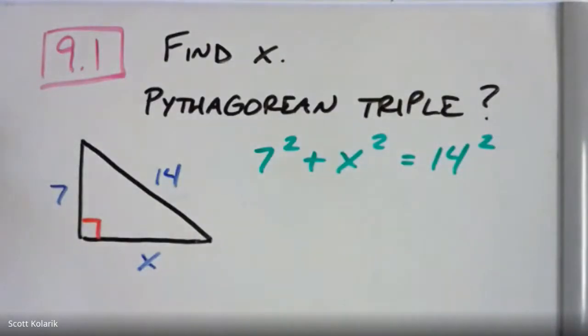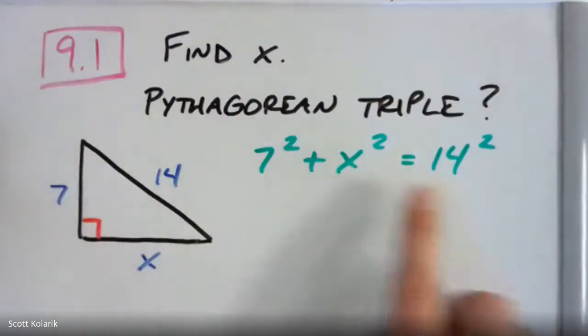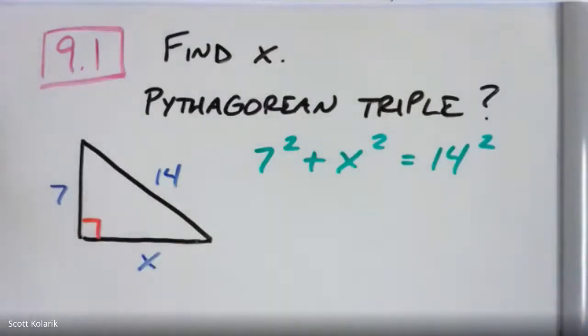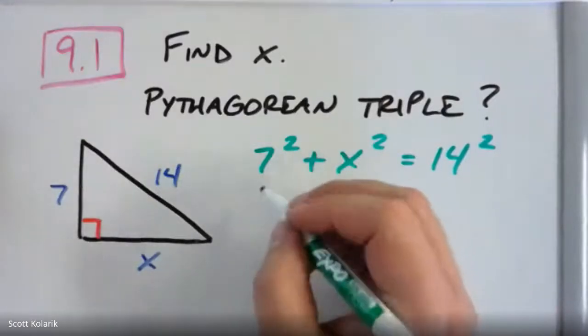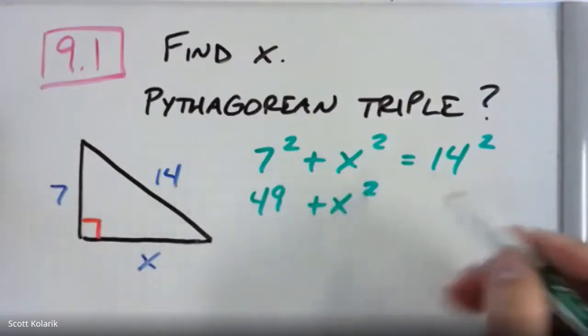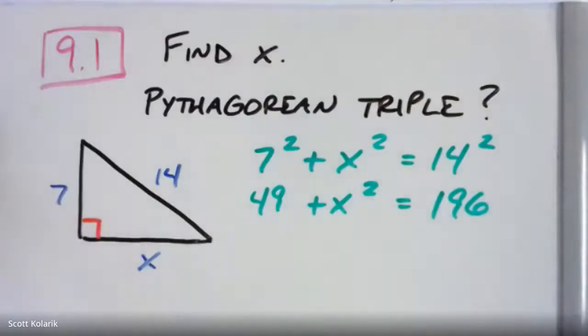Okay, that's really the only hiccup that a lot of students get when it comes to setting up a Pythagorean theorem. They just do some random collection of things that are squared. Okay, it has to be leg squared plus leg squared equals hypotenuse squared. So as long as you get that right, then it's just arithmetic. All right, well, this stuff can be done on a calculator. 7 squared or 7 times 7 gives me 49. My unknown squared stays unknown squared. 14 squared or 14 times 14 would come out to be 196. Don't be a hero. Use calculators when you need them.